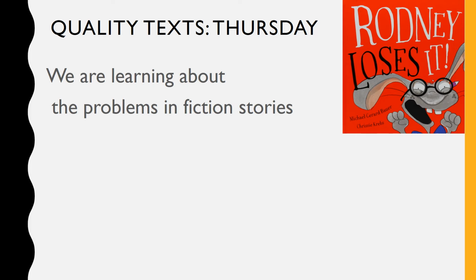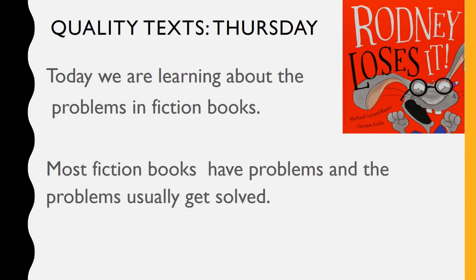Hi boys and girls, welcome to Thursday's lesson. Today we are learning about the problems in fiction stories. Most fiction books have problems, and the problems usually get solved. So what that means is when we're reading the story, something bad or something funny sometimes happens to the characters, and as the story goes on, that problem gets solved.